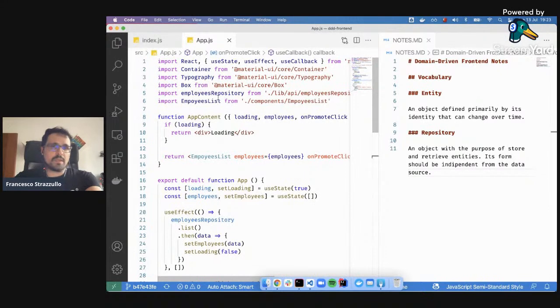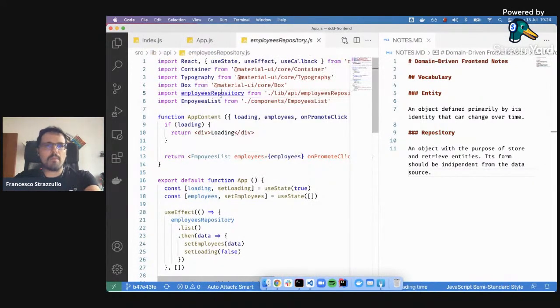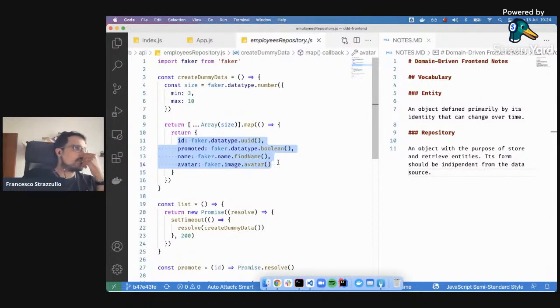In fact, I talked about waiting for data from a server, but my repository is just a dummy repository created using Faker.js. Faker.js is a simple JavaScript library that creates random data. So I create a random number, and I create an array with random sides with actually random data from ID, promoted, name, and so on.